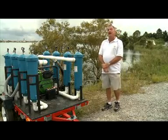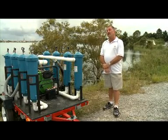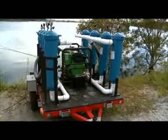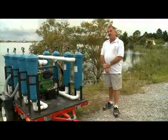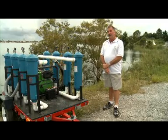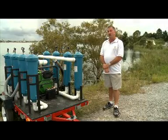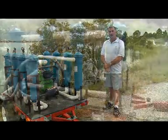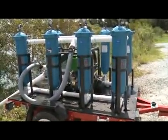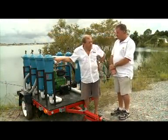This presentation today is about a quantum gold recovery unit from the USA, and it's quite new to Australia. What we're going to do is take you through the various processes of how this unit works and how you can recover gold. To go on, I'm going to call on Pat, who's a technical support officer, and he will come over and we'll ask him various questions. So Pat, explain how this gold recovery unit works.